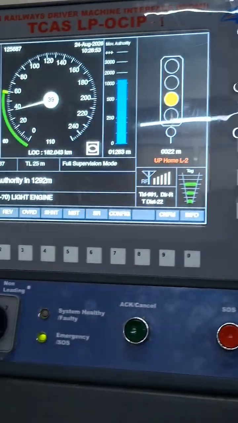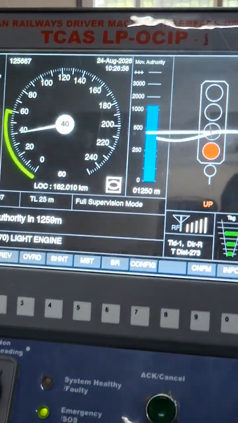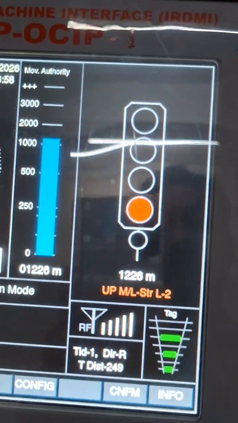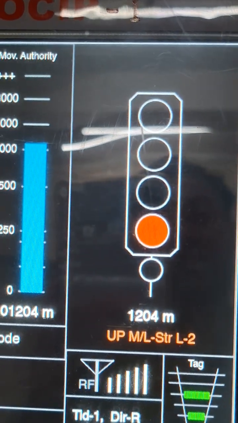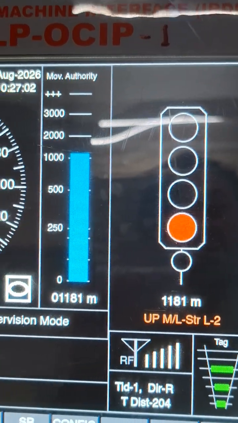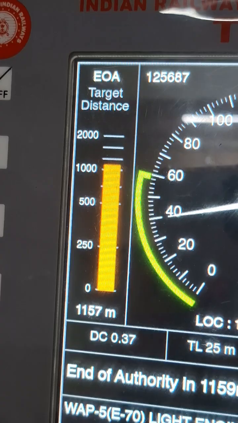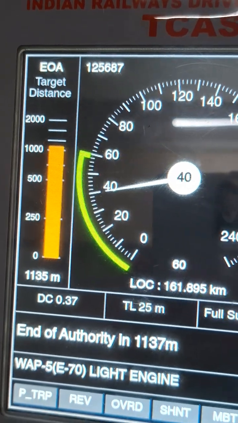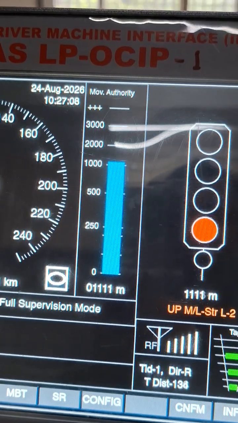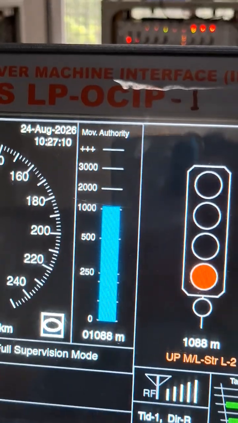So up to the starter, the route is set. After passing the home signal, the next signal is the starter and the starter is danger. That's why your end of authority or target distance is up to that signal, and the same is the movement authority.